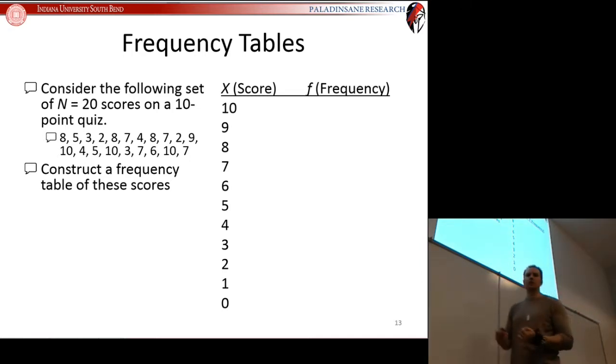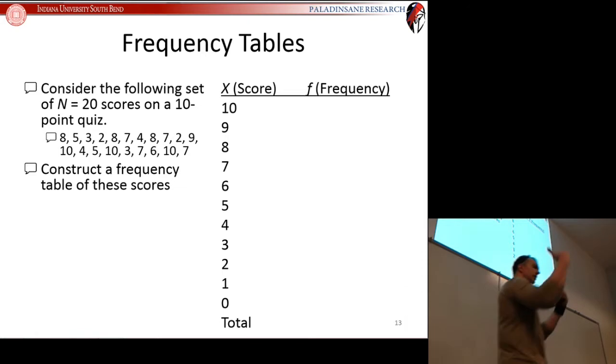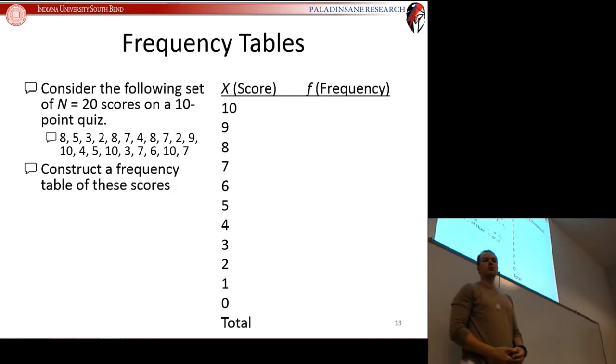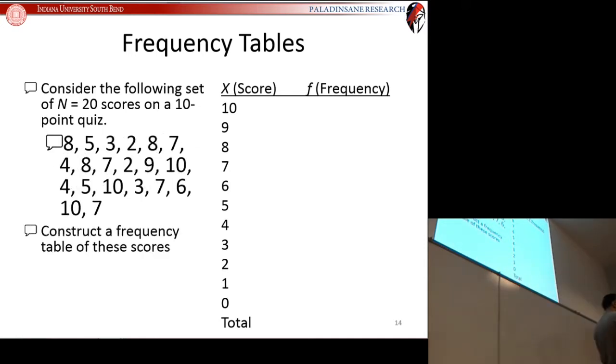And then what we do is we fill in that frequency column by counting up how many of those scores actually occurred. So this is the possible score. Here we count up how many times did that score actually occur in our set of 20 scores. So what we do is we'll zoom in on those scores, and we just scan them. And we take a look for this first score here as 0. So we scan it, scan it, scan it. Turns out nobody got a 0. So we enter in the frequency of zeros is 0. Nobody got 0 out of 10.